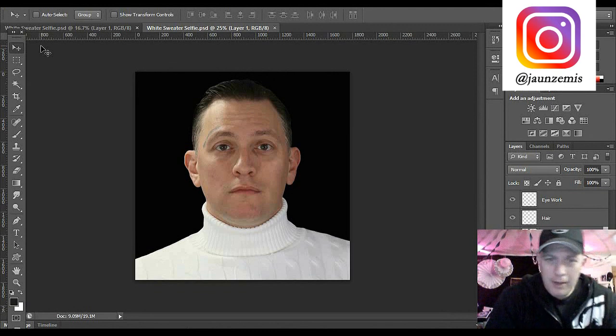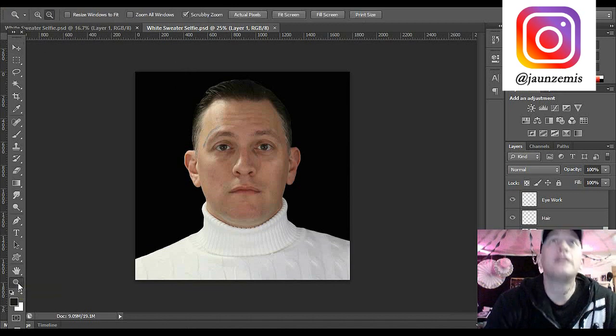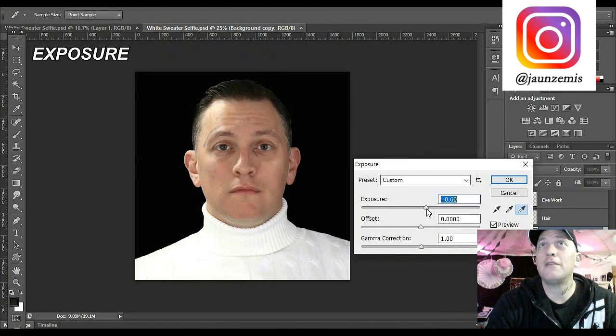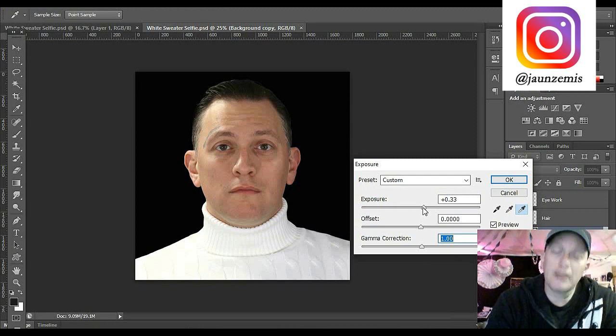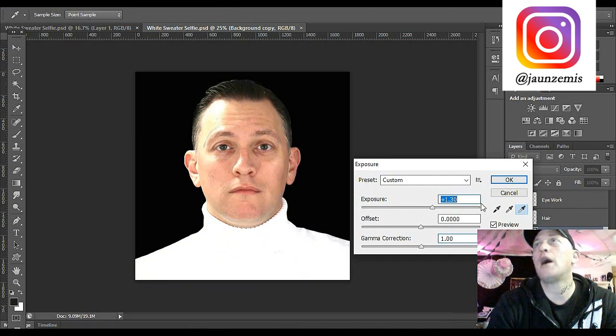We're back. I had a protein shake and now we're going to show you how to apply the aesthetic upgrades. The first thing I want to do is change the exposure on this picture. Exposure is basically going to add artificial light that wasn't necessarily there. The hotter you get it all the way up to white, and the less exposure takes away light. Gamma correction by going this way adds overall more light.